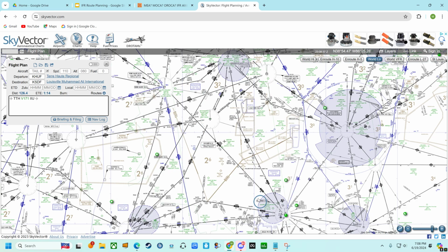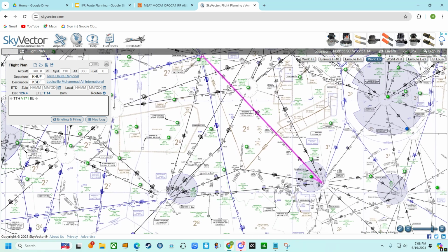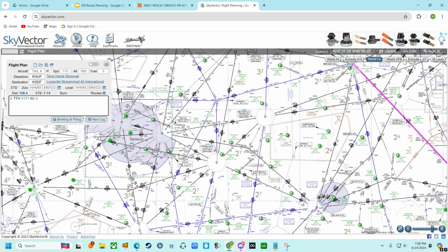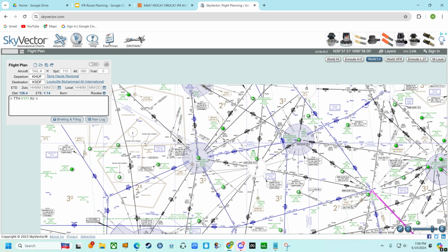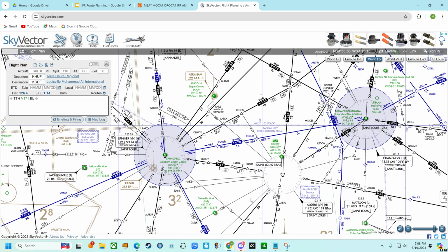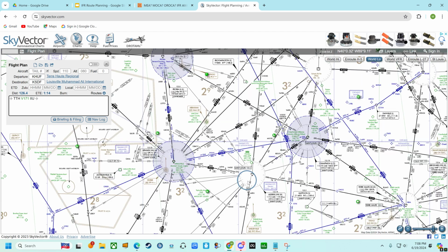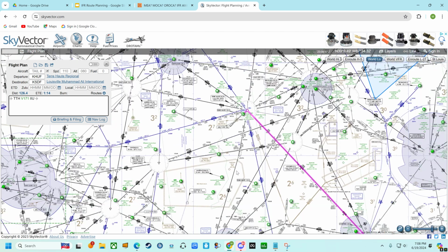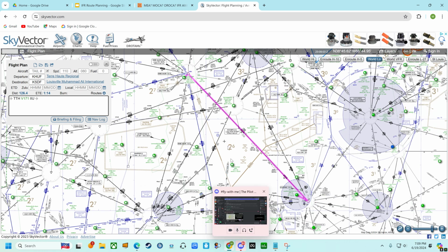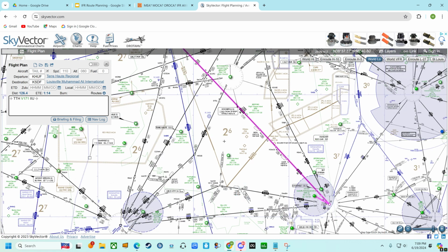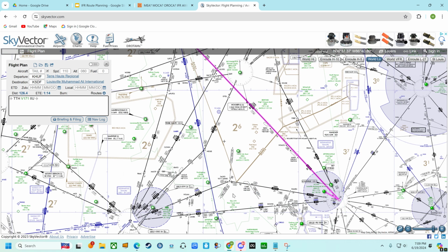Okay, let's see what we could do here. Let's say I wanted to go between... Could you combine airways, like do a Victor airway and then a GPS airway in the same flight? That's a good question. Riley, are you allowed to do that? I've got to ask one of the more real world guys. Yes, you can. You can switch between the two? Sure. Okay. I don't fly as much real world, so I wanted to ask one of the real world guys.